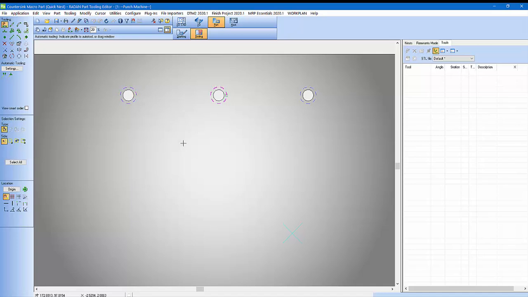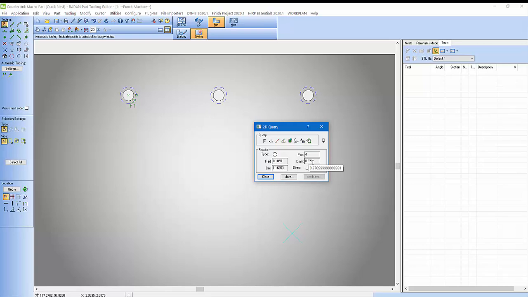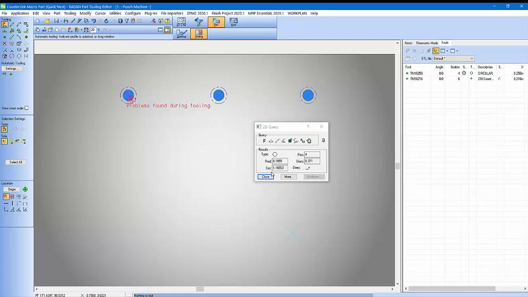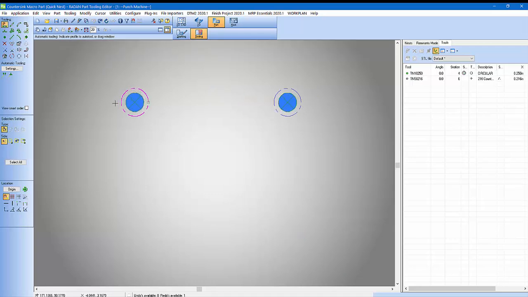So here's my RADAN. Let me query, and we'll check this feature here. And you can see that, okay, my diameter is 0.371. And then if I query this one, whoops, don't do that. So I'll delete this tooling here.